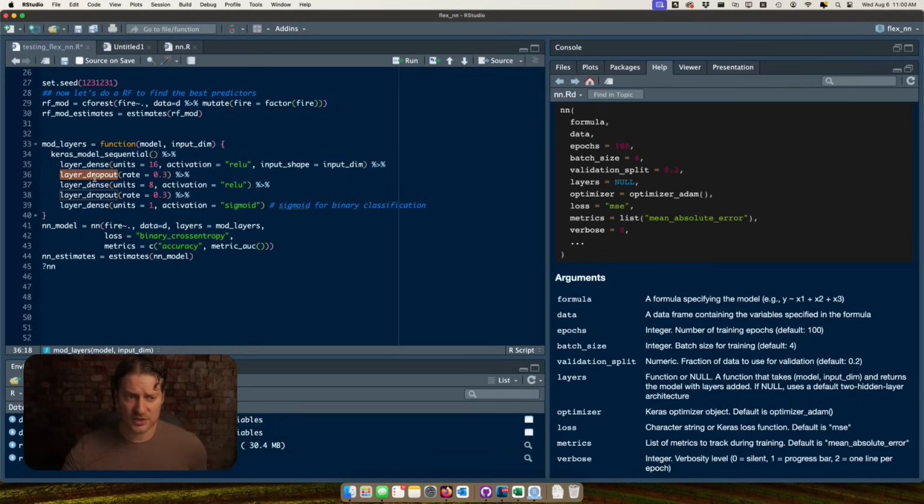So we got layer dropout, which is a new argument that I didn't tell you about. Basically what it does is after one layer, it randomly sets 30% of those layers to 0. So those neurons basically go away. And the purpose of that is to prevent overfitting. So our first layer has 16 neurons, and the activation is ReLU, which again is the one that says anything below 0, get rid of it. And then dropout rate, so 30% of those were set to 0. And then the next layer has 8, and its dropout rate is 30%.